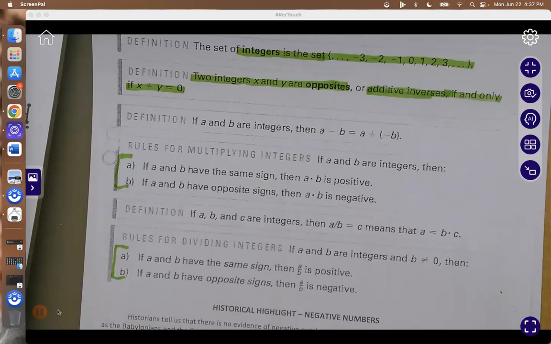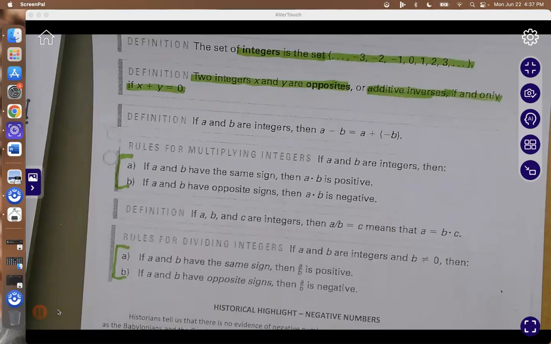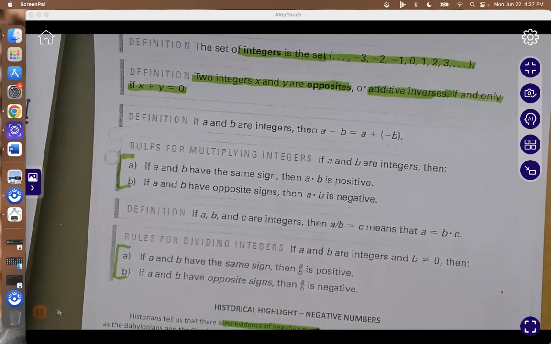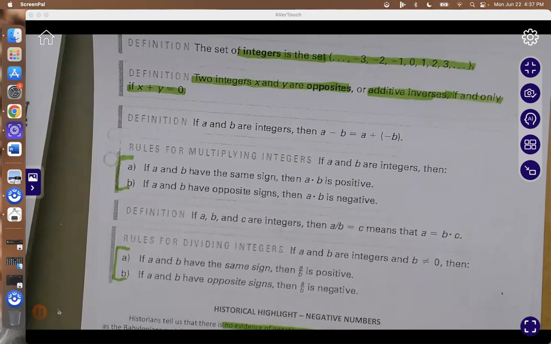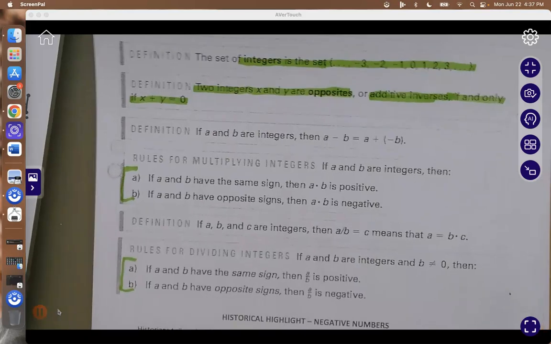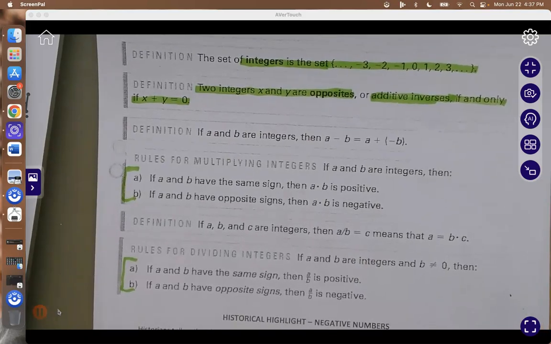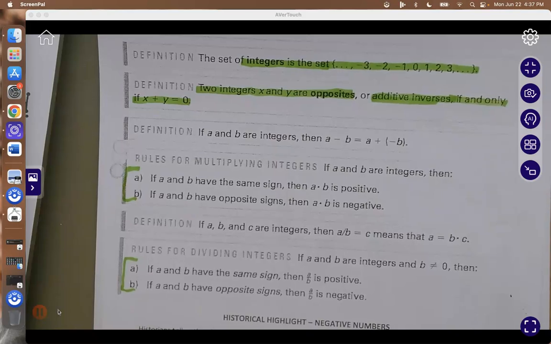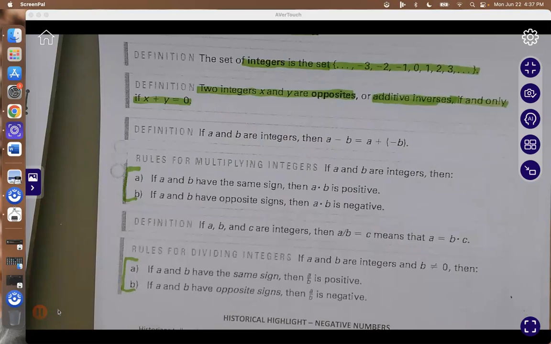no big deal there. So historians tell us that there's no evidence of negative numbers in ancient civilization. Okay, so they didn't even think about negative numbers, like the Babylonians and the Greeks. In fact, Greek mathematics were so heavily based on geometry, which involves measuring lengths and distances, they had no need for negative numbers. You know how we say length can never be negative? Well, they were so focused on geometry, they were like, you know, there's no need. They didn't even have a concept of that.